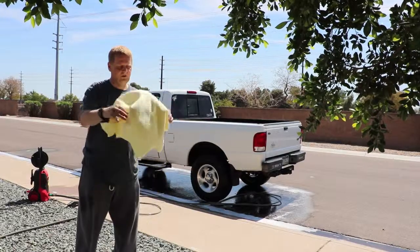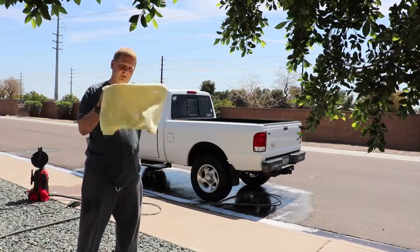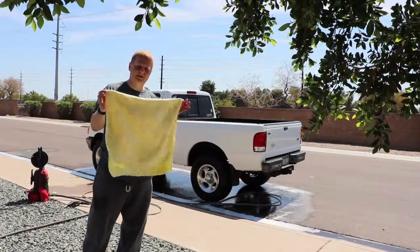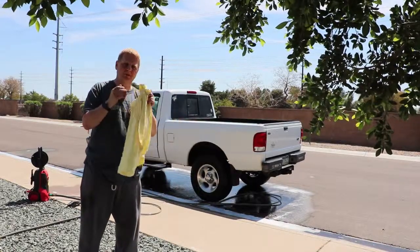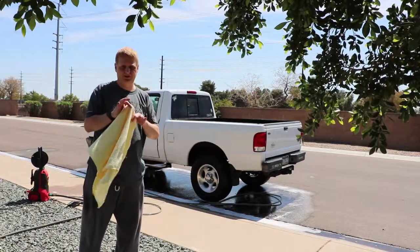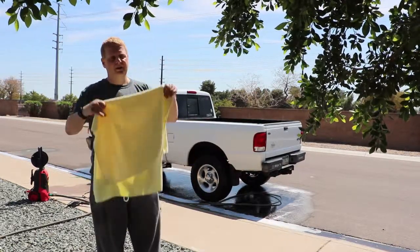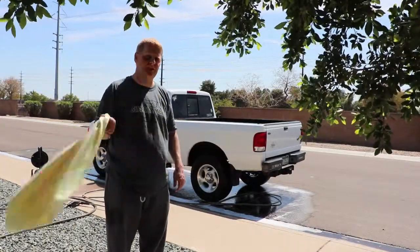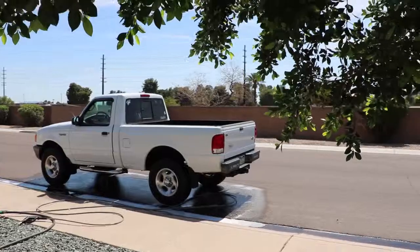Don't use the dryer. These are a kind of plastic fiber material. So when you dry them in the dryer, it's gonna harden up these plastic materials, melt them a little bit, and then make them hard. So the best way is to just air dry them. And then when you're done, fold it up, put it away, and you're ready for the next shot. So let's get to drying.